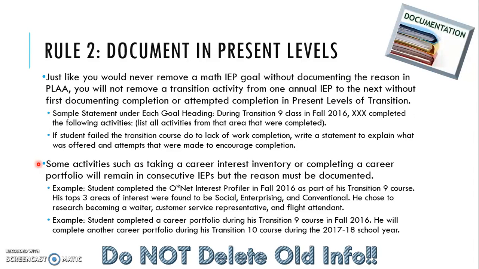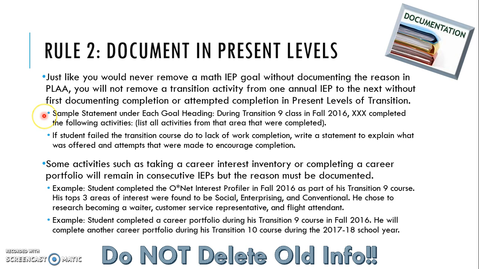Just like you would never remove a math IEP goal without documenting the reason in the present levels of academic achievement, you would not remove a transition activity from one annual IEP to the next without first documenting completion, or at least attempting completion, that we offered it to the student in the present levels of transition.